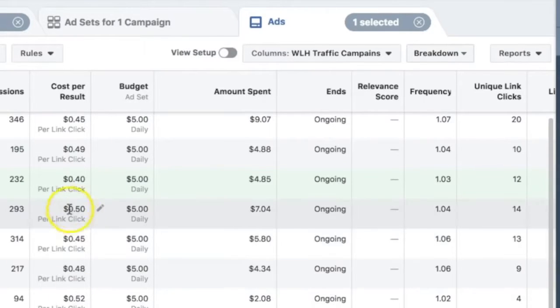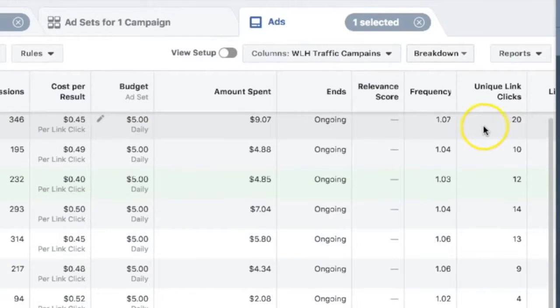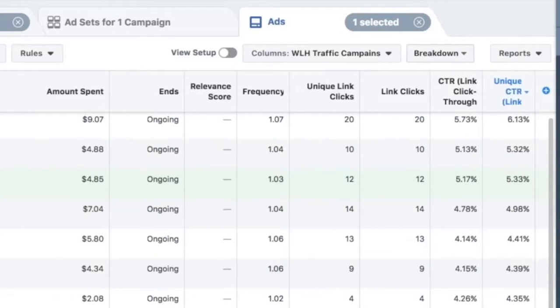Now, if you have a low cost per click, let's just say for some odd reason my click-through rate wasn't that much, but I had an ad that literally had like 10 cents cost per click, I'm going to leave the ad running, right? Because it might be a profitable ad. But as far as optimization purposes, what's important is things like your click-through rate, right? So 6%, this is my winning ad. My click-through rate is 6.13%, right?